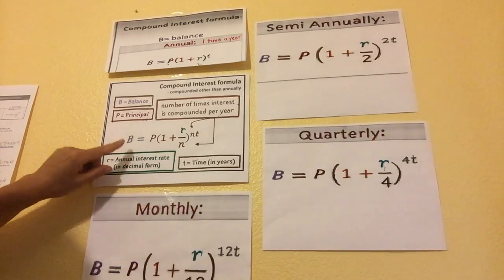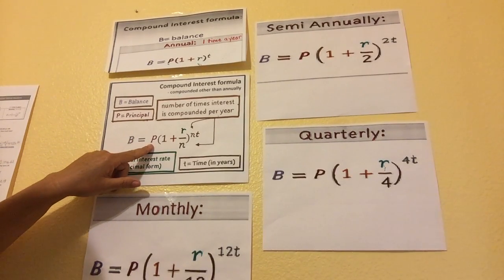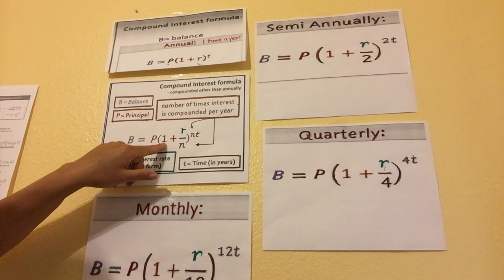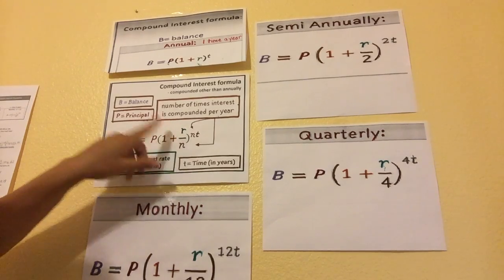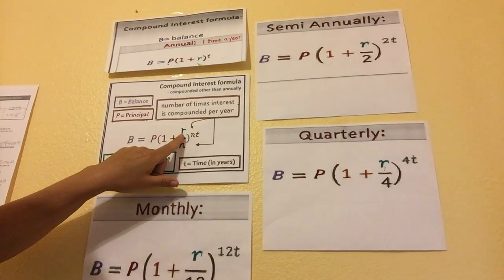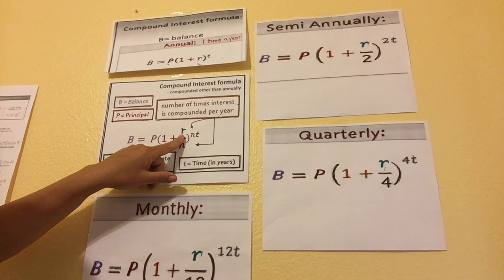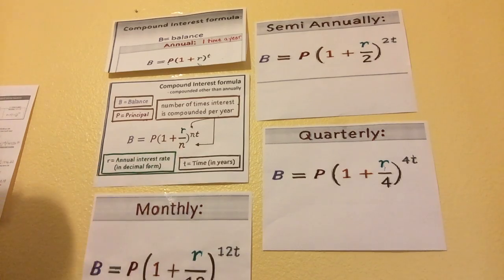And it's telling you that B is what you're going to end up with, your balance. P, you know that this is your deposit. How much money did you put in? You're always putting your 1, adding 1. And then the changes, now we have R, which we had before, and that was our interest rate. But now it's over a number, okay? And that number represents the number of times the interest compounds each year, okay?